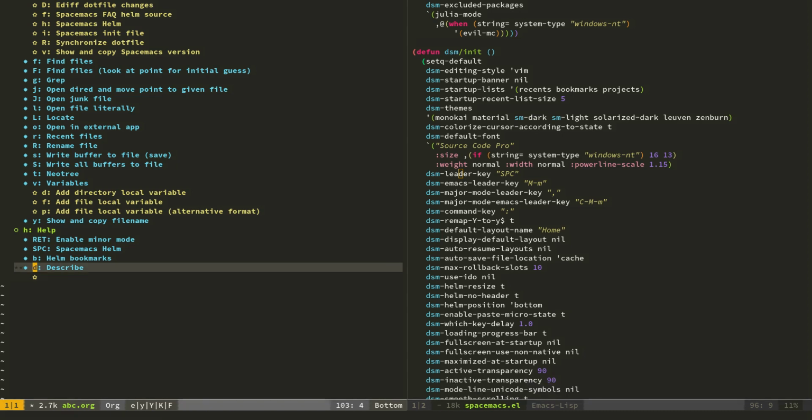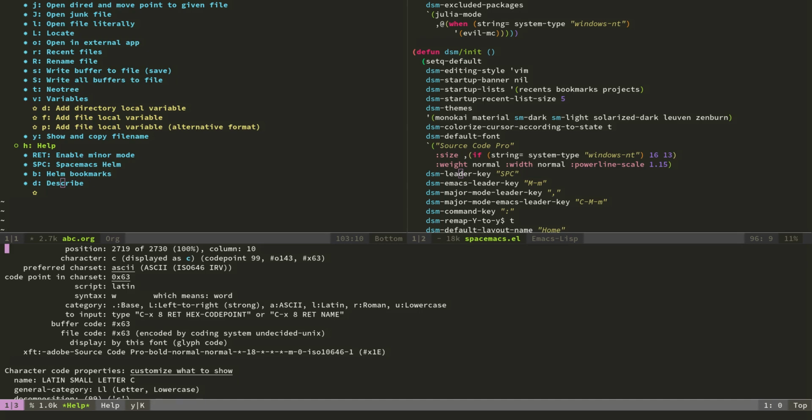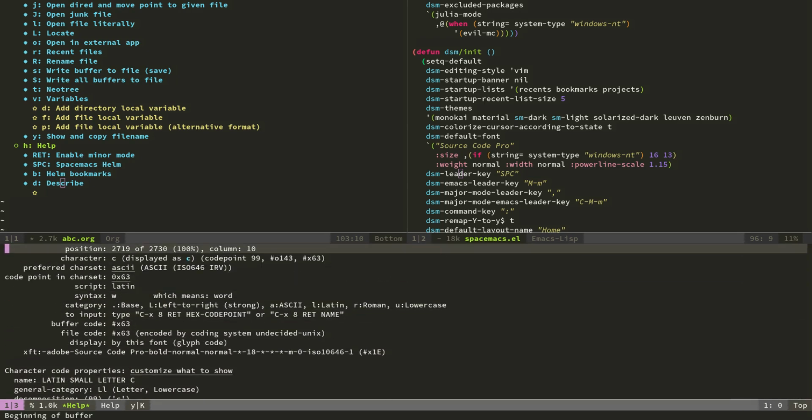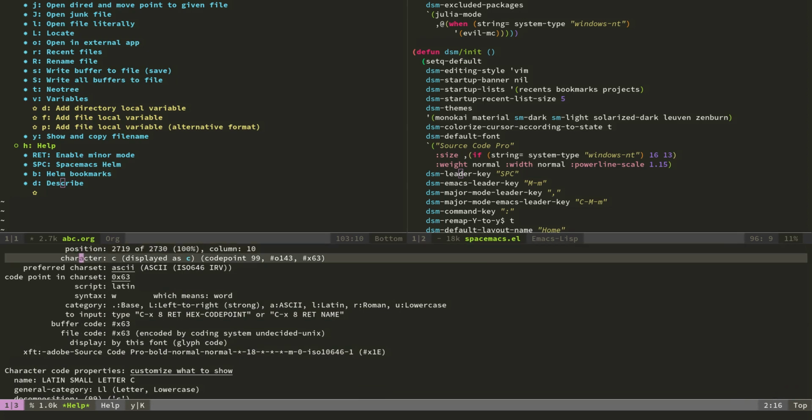So space H D C, describe char, shows you information about the character under point. So you can see its position in the buffer, the character, and how it is displayed. How it is displayed as a blue bold character. Its Unicode code point in decimal, octal, and hexadecimal.